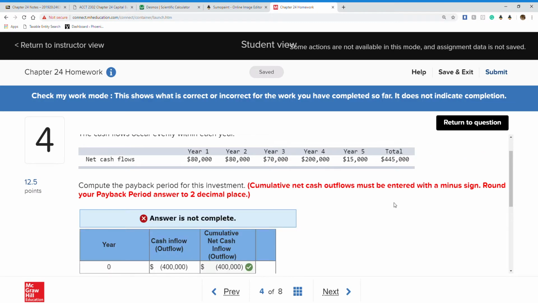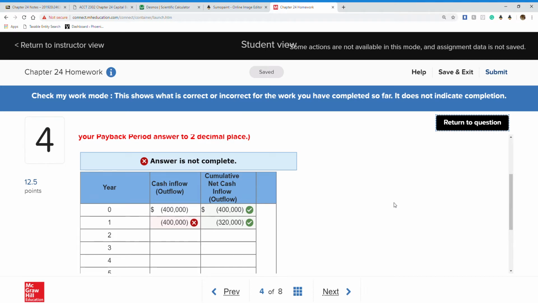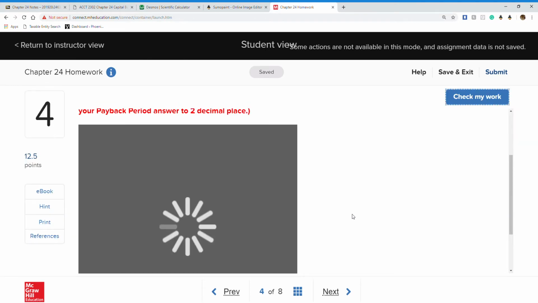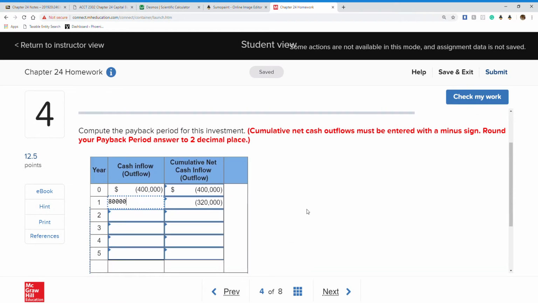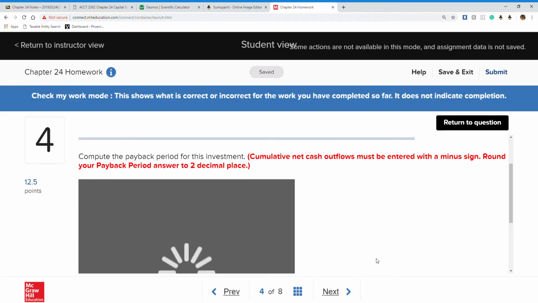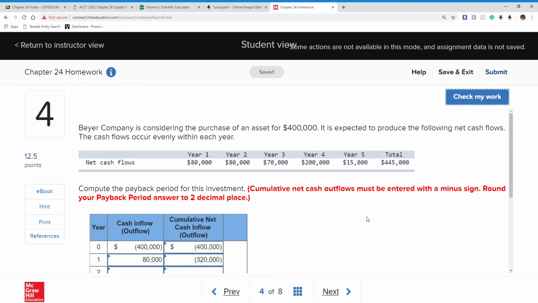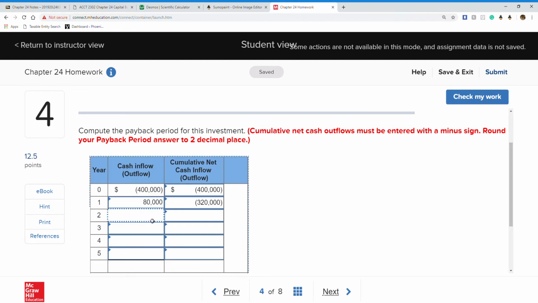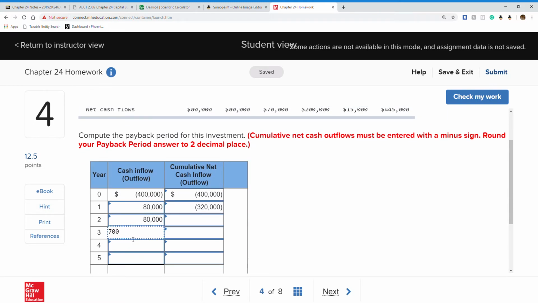Again, you can check my work through each one. And now we're seeing something a little bit different. It doesn't like the negative 400 right there. So, it probably wants the 80,000 then. Let's try and, let's see. If I put 80,000, check, and that's what it wants. Cool. Dude, wow. That was awesome. So since that's what they want there, all we're going to do is put those numbers in.